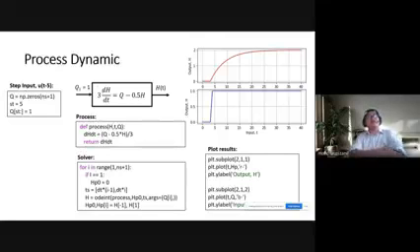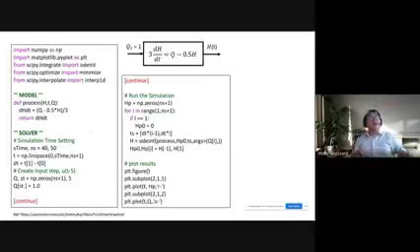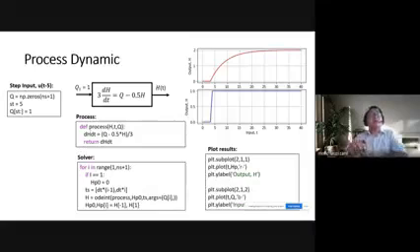In this case, I'm focusing on the time domain system. So all right, and then in this case, I will have something like this. For example, this is the definition of the process model. Okay, later I will show you the complete code that I'm using for this one. But for now, I will just point out the relevant code for us to carry out the process dynamic simulation.